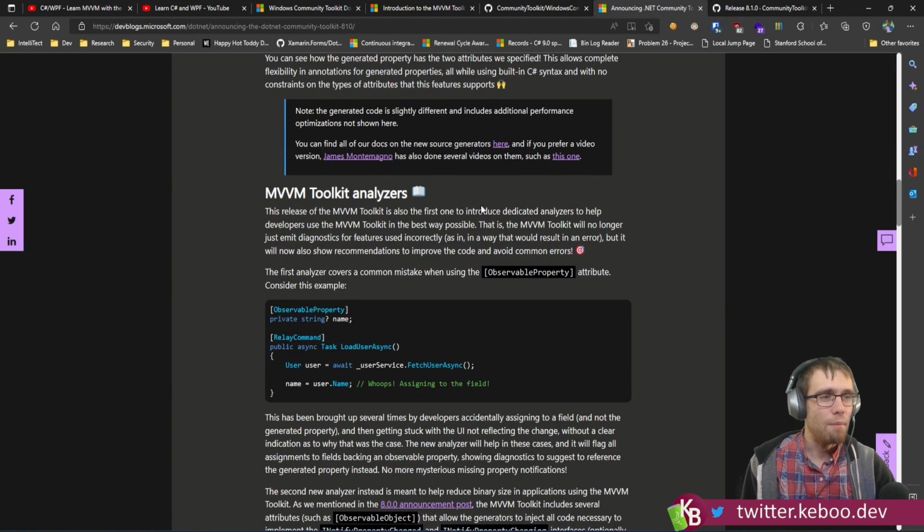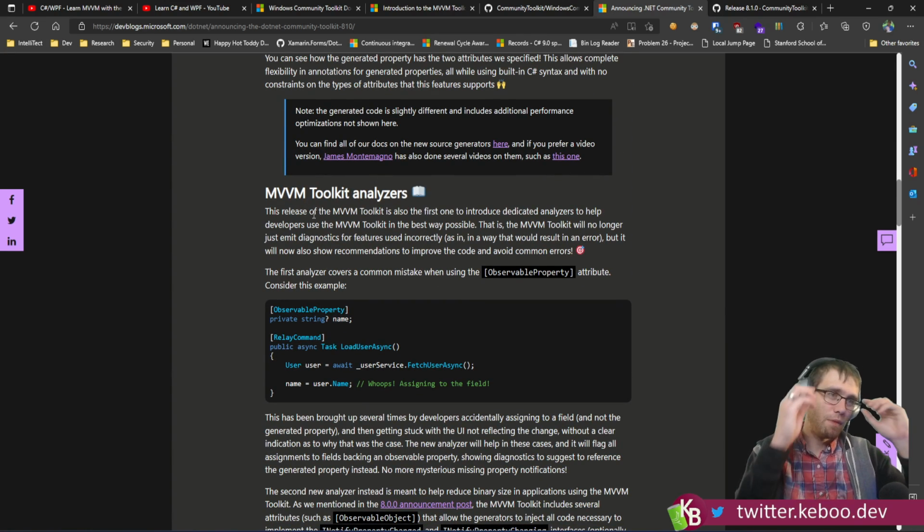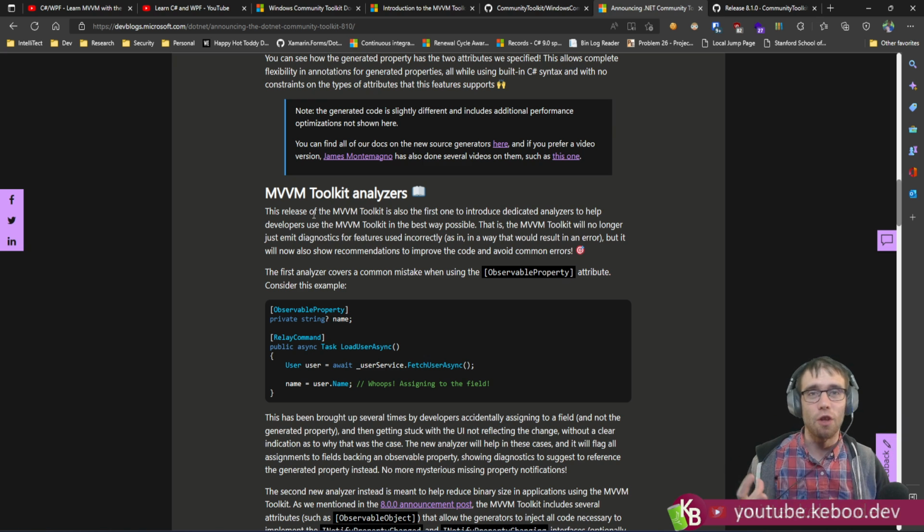So the other one, and this one actually bit me initially. When the release first launched, I had several projects already using the toolkit. I've got my Dependabot on most of my projects set up to automatically pick up NuGet packages and just automatically pull request them in, which is great. I love getting latest stuff.